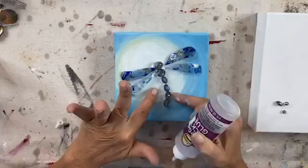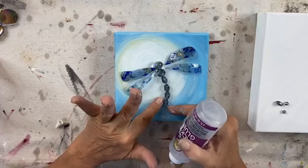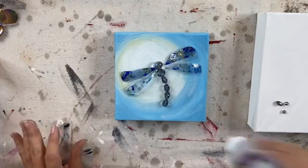Now we're gonna do, hang on. Make any adjustments while the glue's still wet. We're gonna add a little more glue. This glue makes me mad.